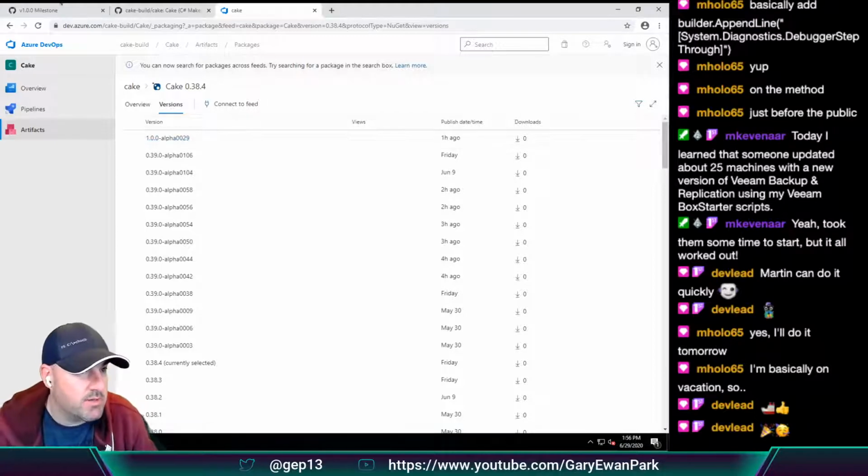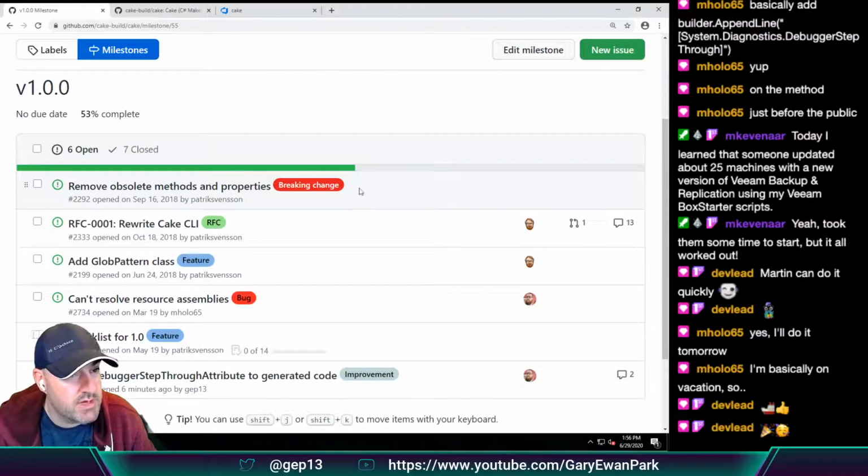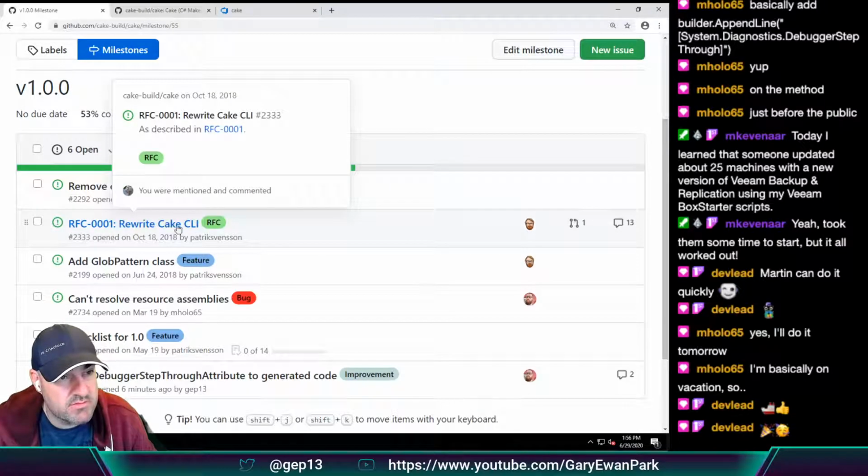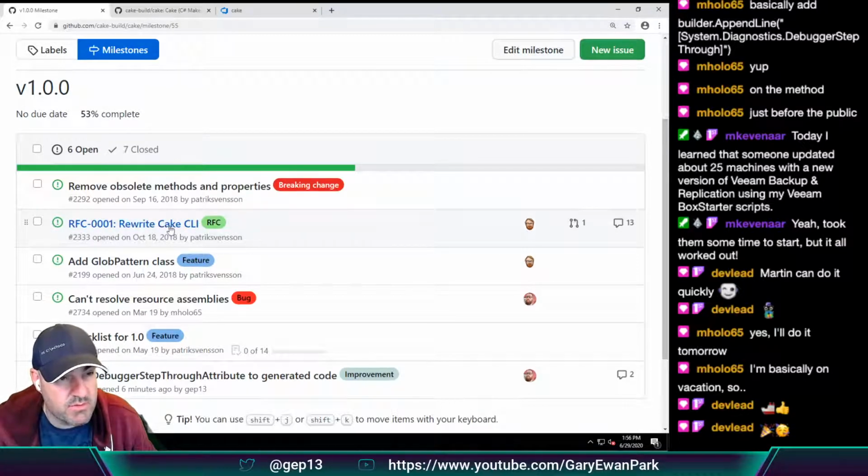Not sure why that jumped back to 29 off top. But what I was going to ask was, do we know if Patrick is going to rebase this, or are we going to wait until everything else that's going into 1.0.0 is done and then ask him to do a final rebase of this PR that's been open for a little bit?